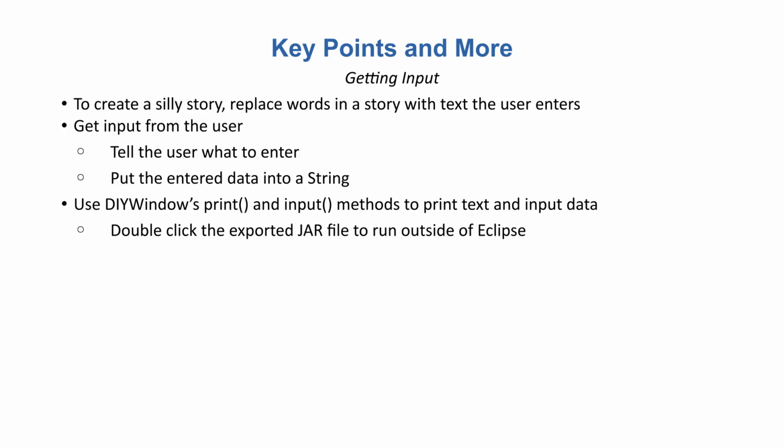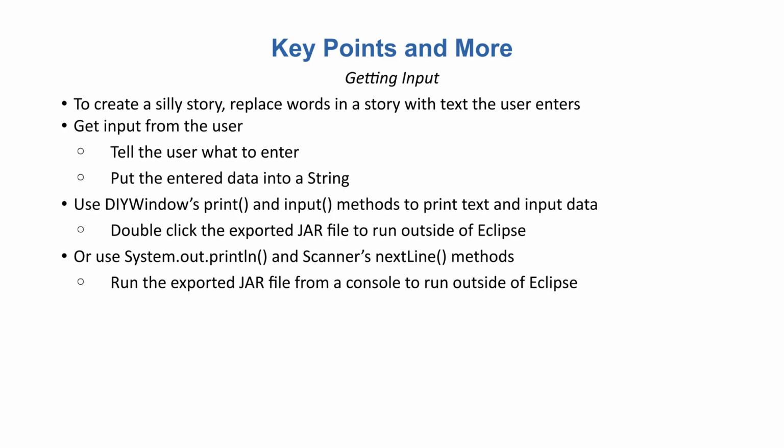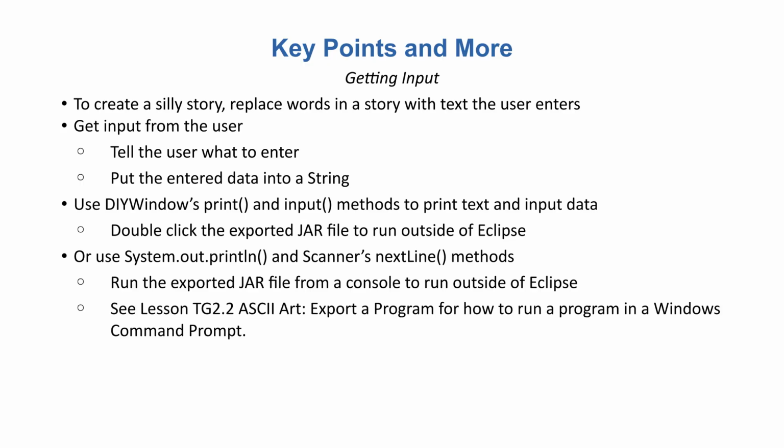DIY window programs are easier to run outside of Eclipse. Just double-click the exported jar file. Or if you don't want to use DIY window, you could use system.out.println and scanner's nextLine methods. Those programs are more awkward to run outside of Eclipse. Run the exported jar file from a console. Watch TG4.1 ASCII Art export a program for a demo on how to export a windowless program and run it in a Windows command prompt window.